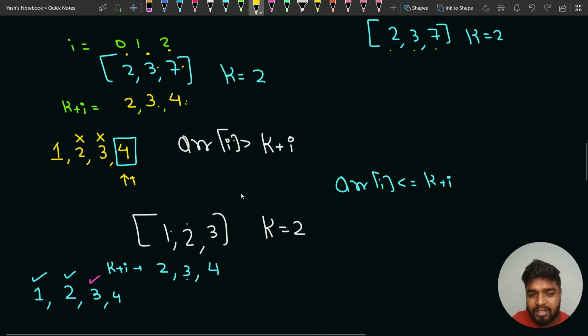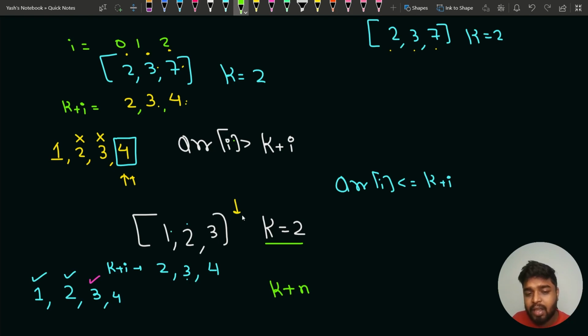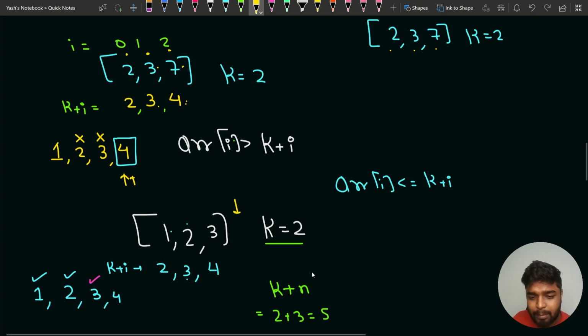So we have to end this iteration, and when you end this iteration, you reach the end of the array. In such a case, you will return what? You will return the value that is k plus n here. When the k value is 2 and you have iterated throughout the array, this means all the elements from 1 till n were present, and the k plus nth element will be the missing element here. So if the k value is 2 here, 2 plus 3 will be 5, so 5 is my missing element. So if we iterate throughout the array, in that case we have to return the value k plus n. That k plus n is going to be my missing element.